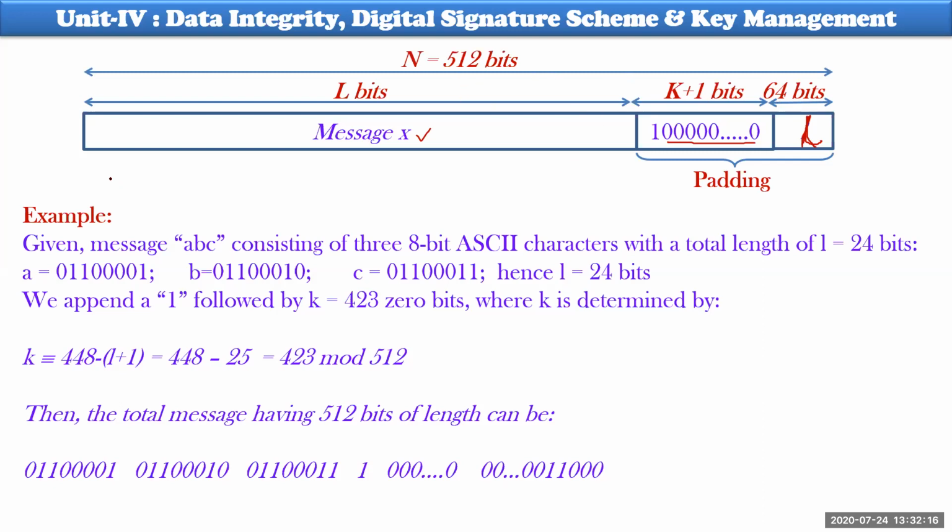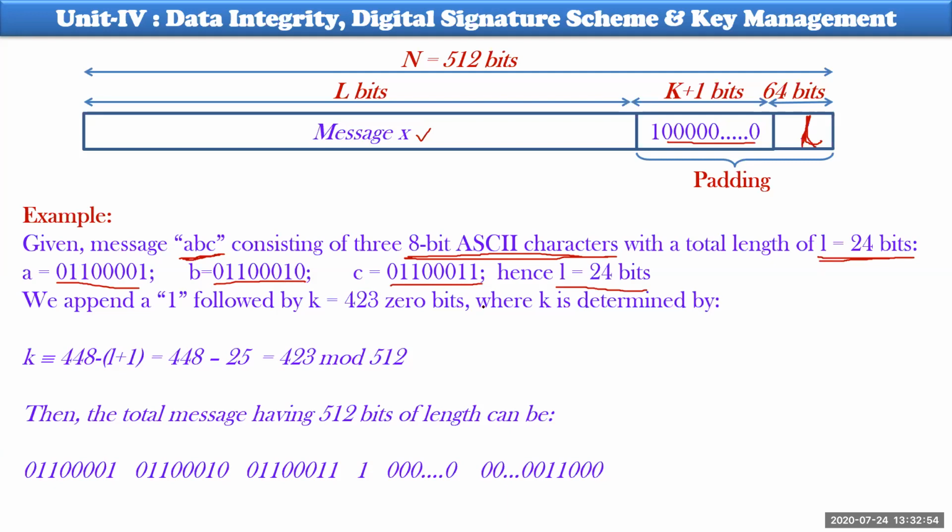And here you could see, for example, it's very important to understand. You have given a message that is ABC. My message will be ABC, and it could be an 8-bit ASCII character set. So the total length of my message will be equal to 24 bits. Look at this. Small a is 97, b is 98, c is 99. A will be converted into ASCII code, B into ASCII code, C into ASCII code. 8 threes are 24. So the length will be 24 bits.